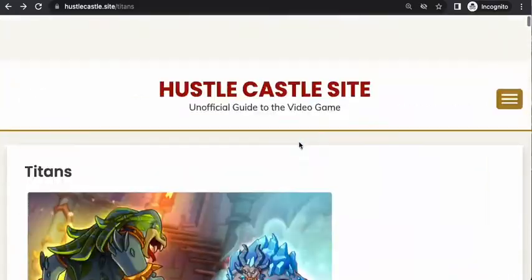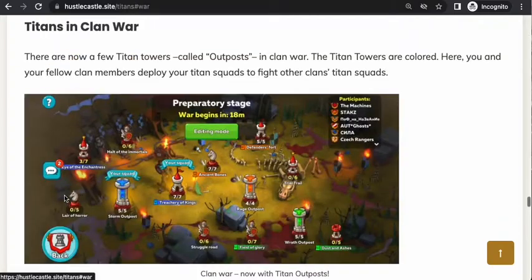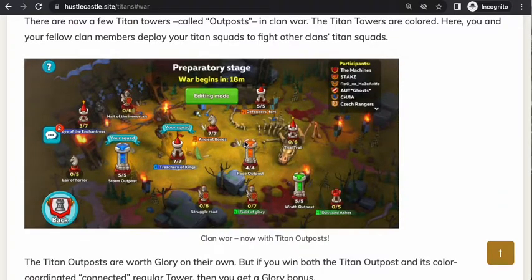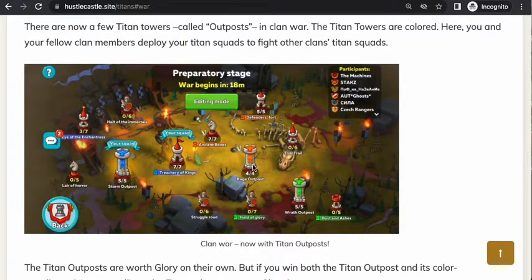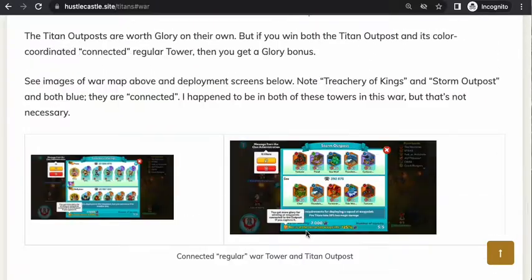Okay. Clan War. Okay, so you guys have seen these new Titan outpost towers that are just for Titans, and they're color coded. So, like, whoever wins this orange tower, you are going to get a bonus. You're going to get glory just for the tower, and then you also get a glory bonus if you happen to win one of the connected towers. Here's where that's written. You get glory for anyway, but if you win both, you get a 25% bonus. And here it's also saying the same thing.